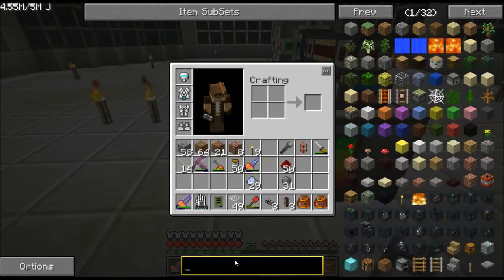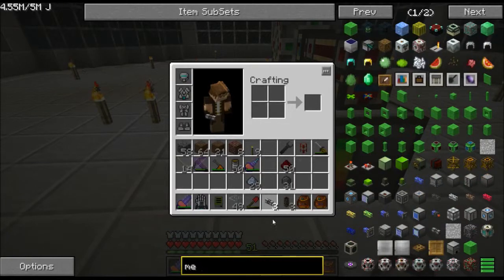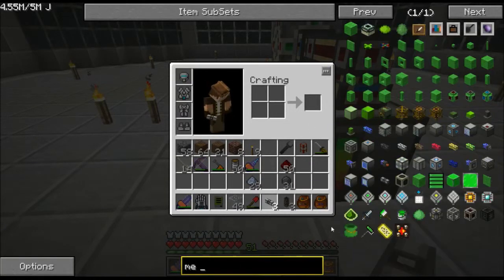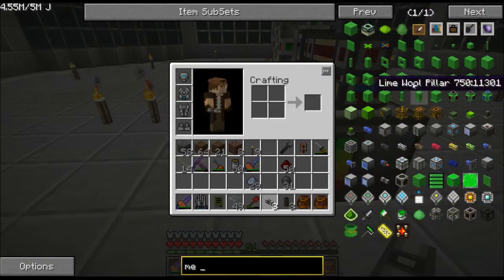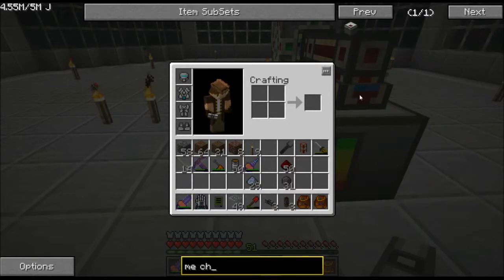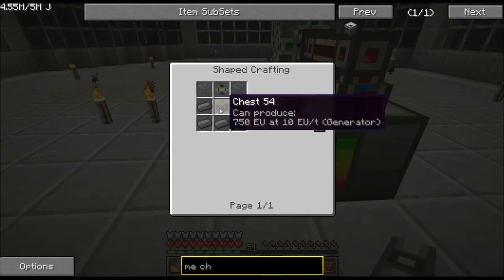So now we're going to do storage. Storage is done with a combination of an ME chest and an ME storage unit. The ME chest is somewhere. Might help if I continue typing. Here we go. ME chest.